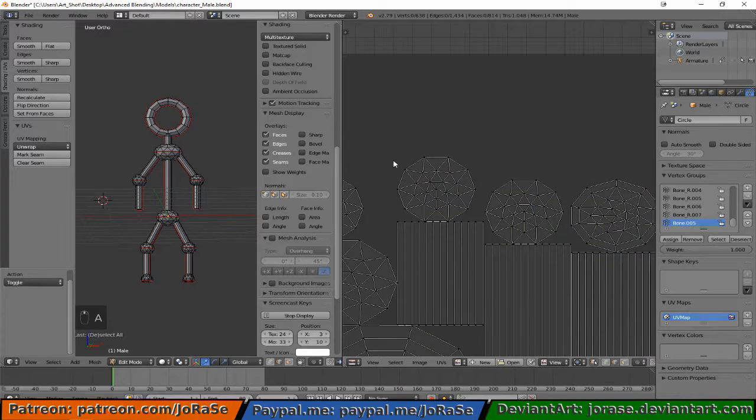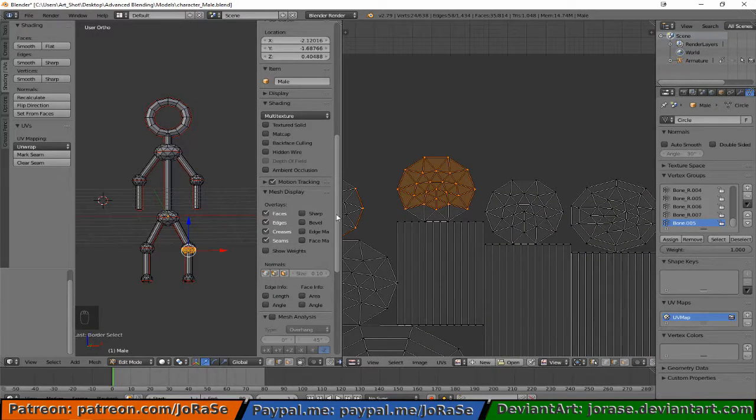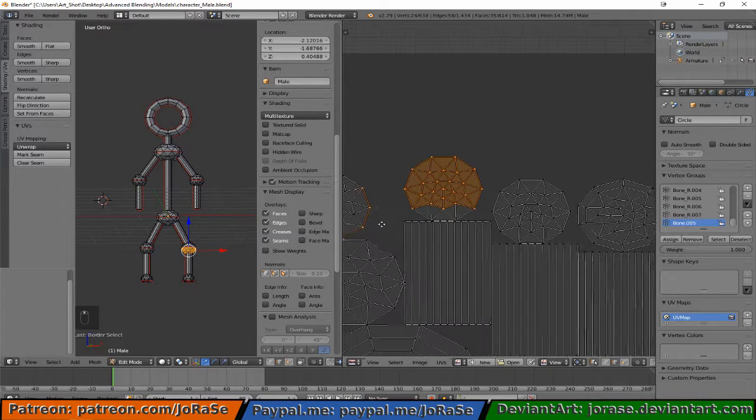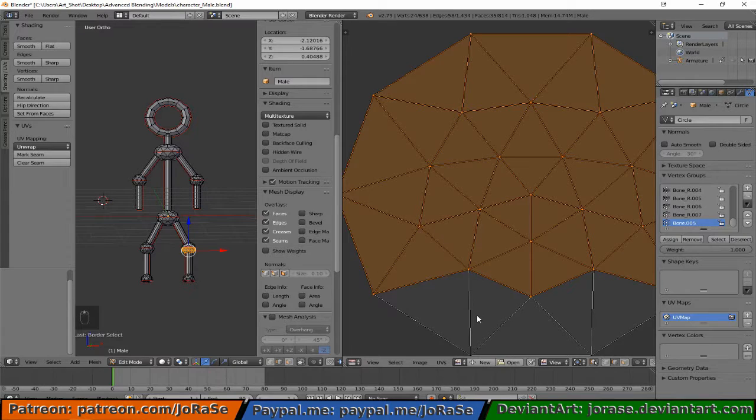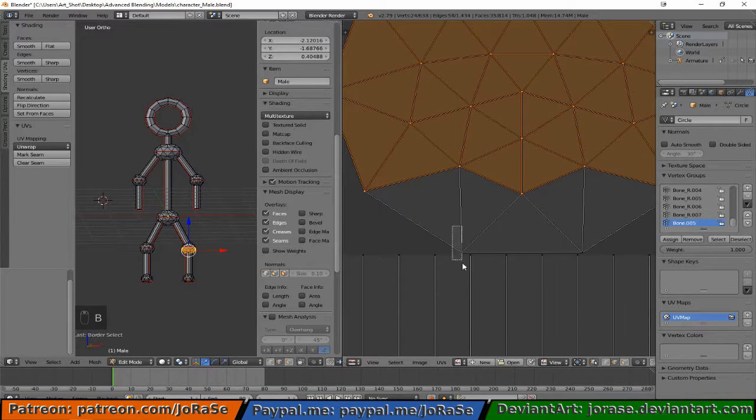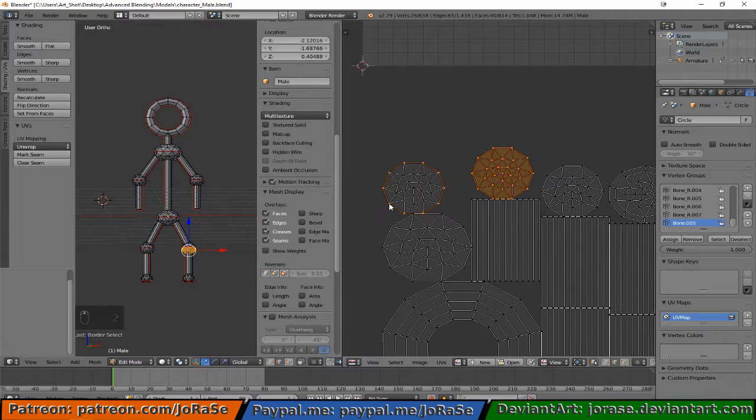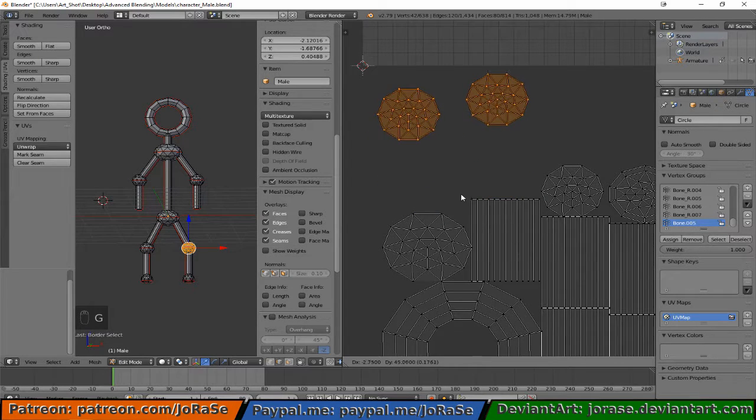Using this method, we can select some vertices here and faces, and it'll show us the associated part on the actual model. Let's go ahead and get that selected, and now we need the top, which is going to be this little piece. So we can select that, and now we can pull them off like so.